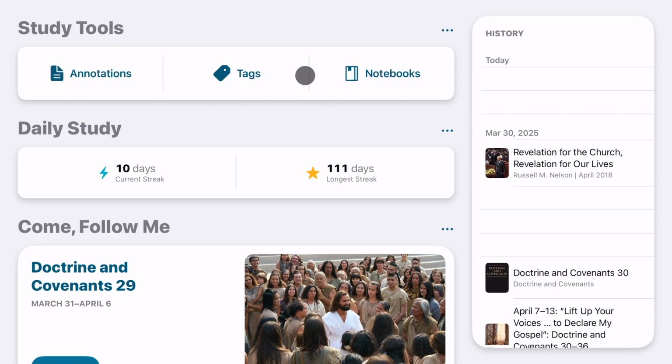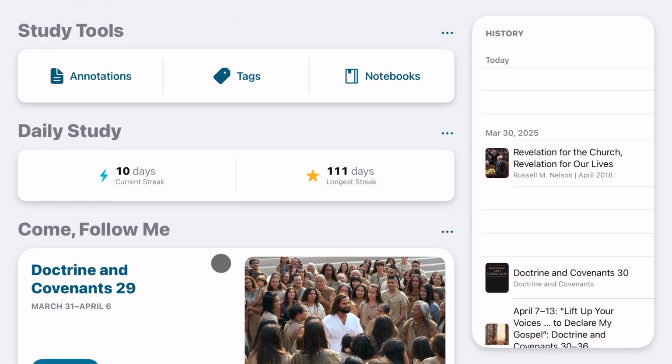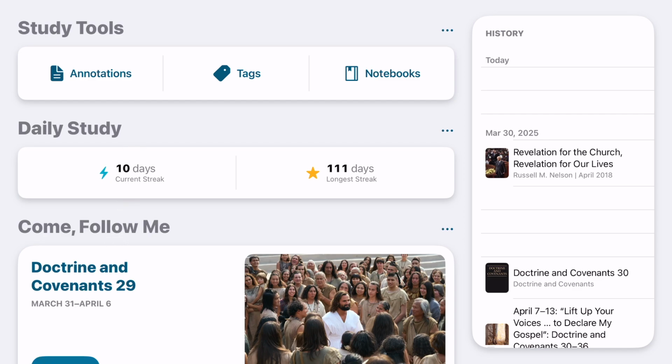So first, I want to start about the most important. Actually, no, I want to start just with the home screen, just the buttons on here. This can be an overwhelming screen, to be honest. So this button right here is the home button. This takes you to right here. This button is a bookshelf. I call it a bookshelf. That's kind of what the icon is.